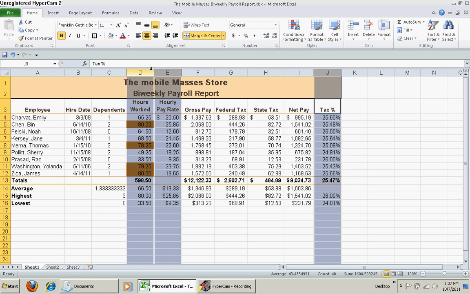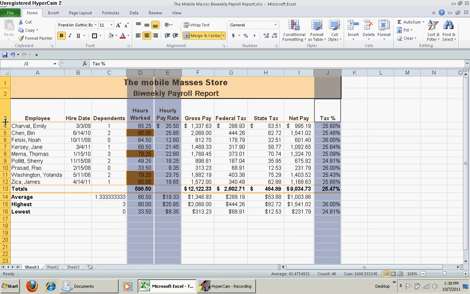Now the same way that I can change the column width, I can also change the row height. So if I point right here in between rows 2 and 3, okay, actually in between 3 and 4, and I click over here, I can change the height of this particular row. In this case, I want to make this 64 pixels. So I'm going to scroll down until I get to 64. And now I just changed the height of this row.